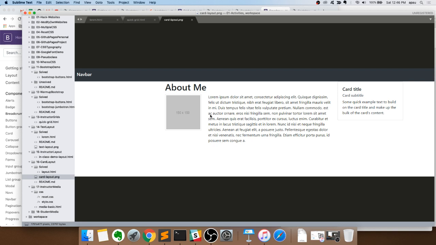2 questions. Can we do this with the default Bootstrap classes, or will we need to write custom CSS? No, this is all default Bootstrap classes. And if we had to make a custom change, would we alter the default Bootstrap class? No, you would write custom CSS. So in a separate file. Correct. And add a class to the element. You could do it in a separate file, or you could write it inline in the style tag. Cool.